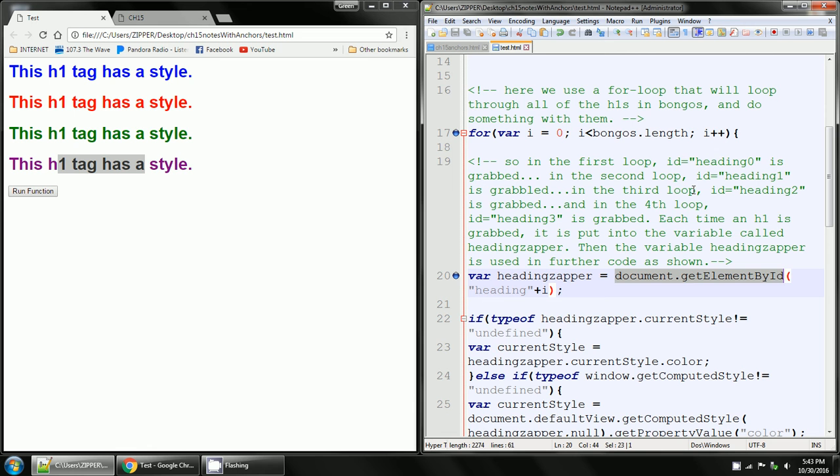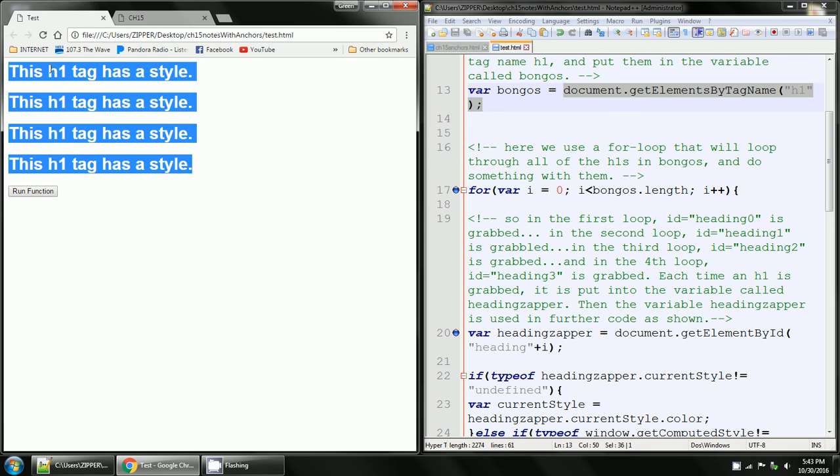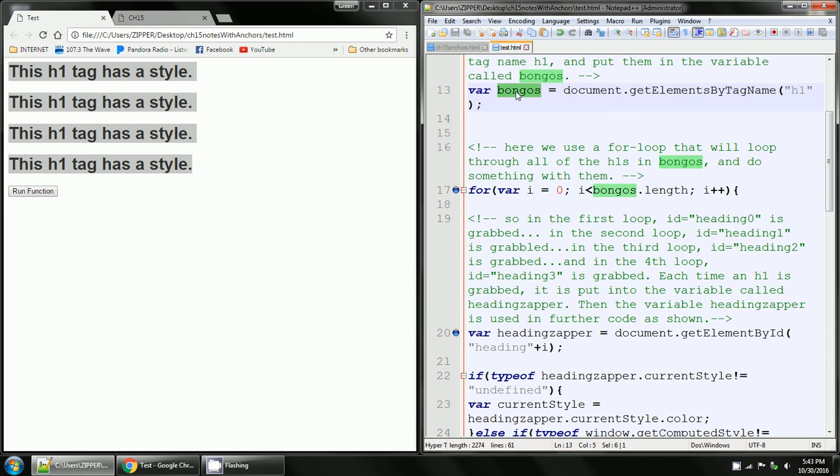So first, with this line, document.getElementsByTagName h1, we're just grabbing everything that has an h1 and putting it in here, so the length was 4. Here we are using document.getElementById, and here we have in double quotes heading plus i, which means the index value.